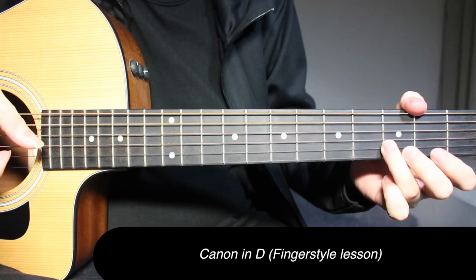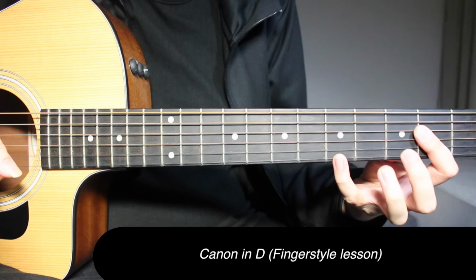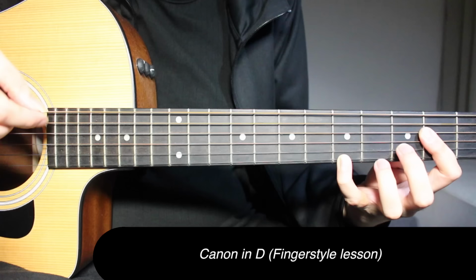In the very end, going to play A chord with 5th fret on the 1st string. So this is open on 5th string, 2nd fret, 2nd fret, 2nd fret, and 5th fret, alright? You're just gonna arpeggiate it like that individually. If you want, you can just strum like that.